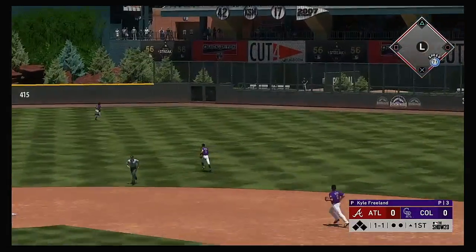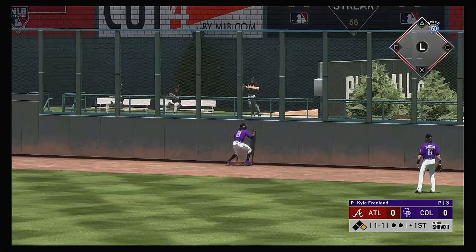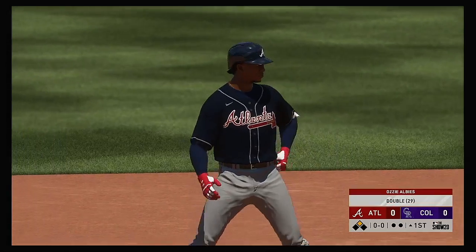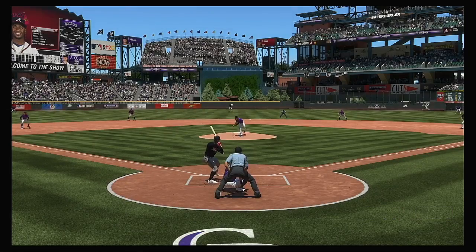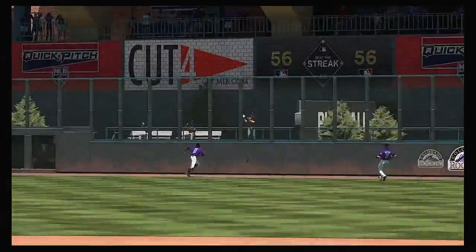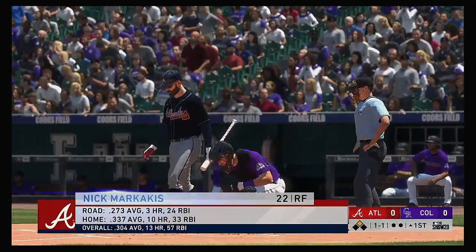Fly ball heading for the alley. On the run is Tapia, but he won't have a play. This is down and into the gap, and he will coast into second with a leadoff double. Wow, that's the way to kick off a day at the ballpark right there. Leadoff hitter, and he puts the pitcher on his heels right out of the gate with a leadoff double. It's hard to get settled into a game as a pitcher when you're dealing with the runner in scoring position one batter into the game.